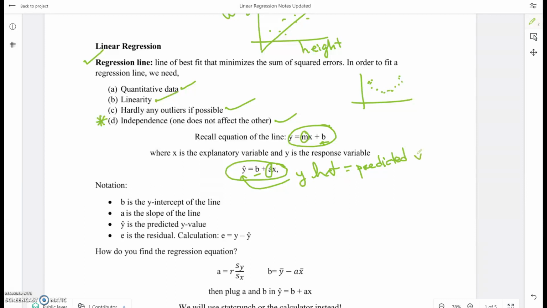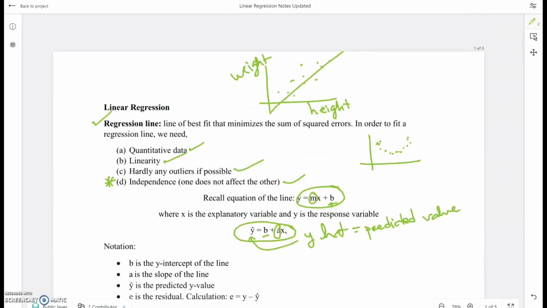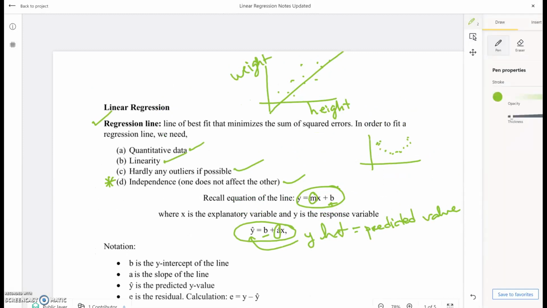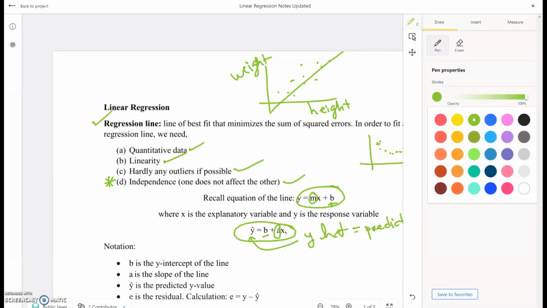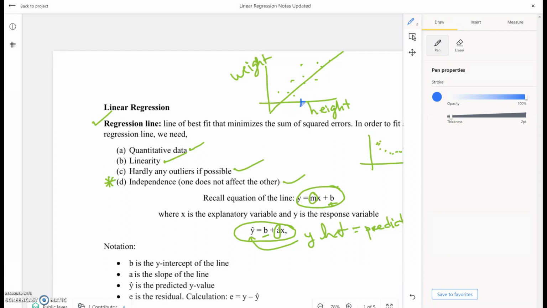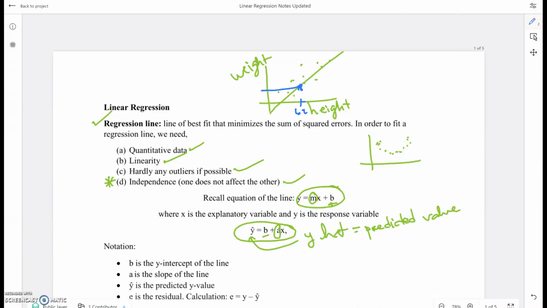It's because what we're trying to do, if I wanted to figure out someone else whose height I did not know, so maybe this person is 62 inches, like, what could their possible weight be? What is this line going to predict? Now, it's not going to be perfect, but it will be something.